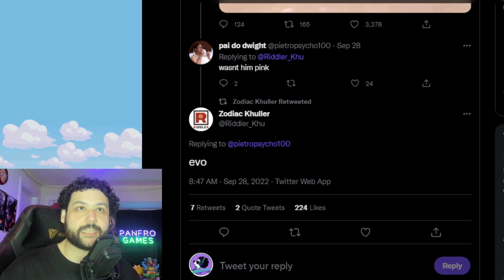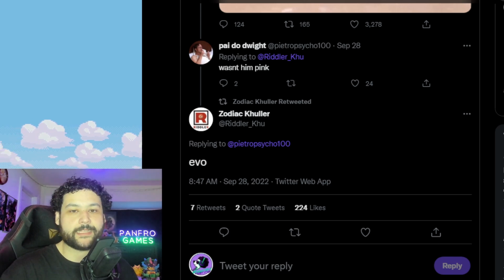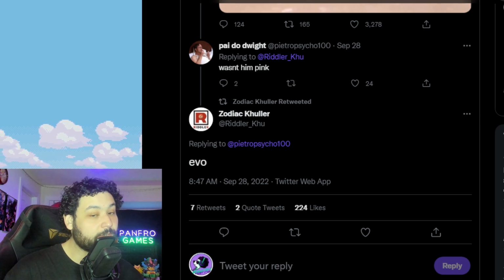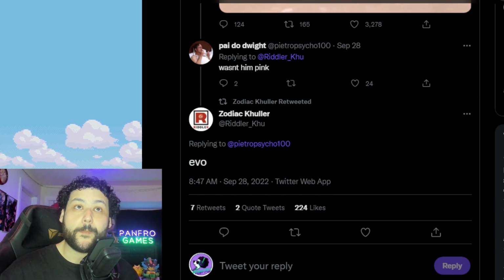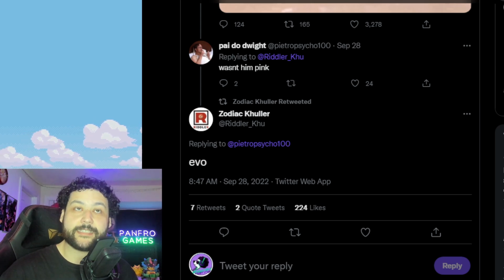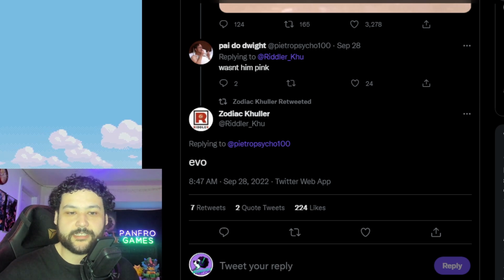So it'll probably look more like a sea anemone than actually some sort of garden eel, but we'll have to wait and see. I wonder if it's still going to look really cute and similar to how Wiglet looks right now, or maybe it's going to be more of a Jurassic change. We aren't sure yet. I don't think we'll actually know for a while, but there are going to be a lot more trailers coming out because we are less than 60 days, less than 2 months away from the Pokemon Scarlet and Violet official release. So I'm very excited to see what else they're going to show us.